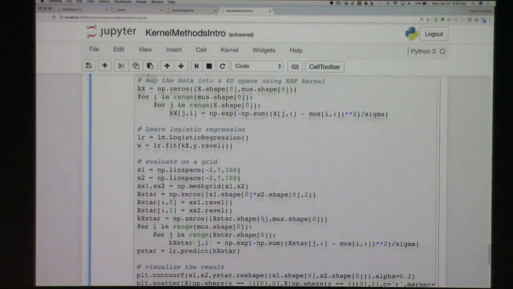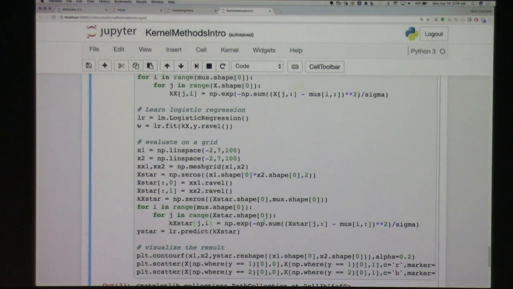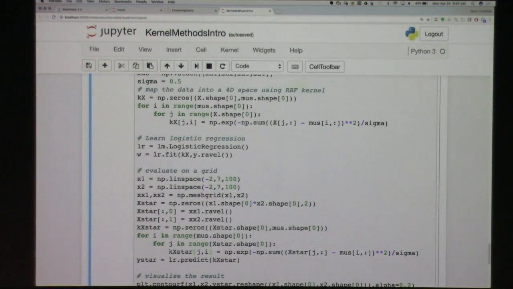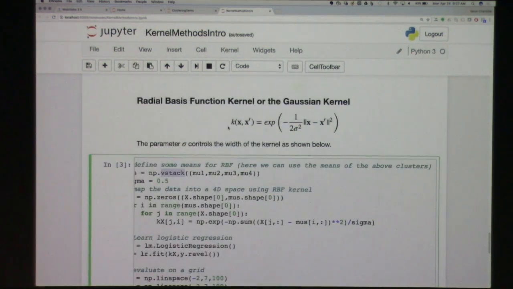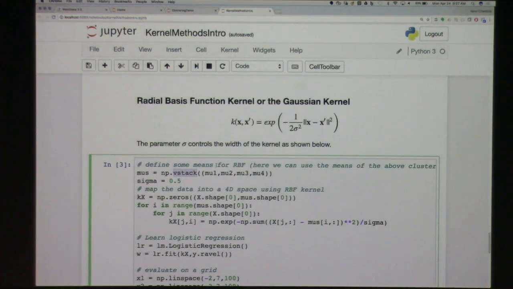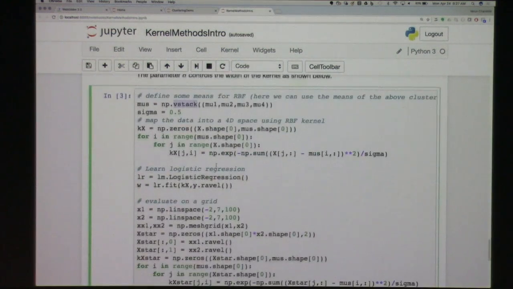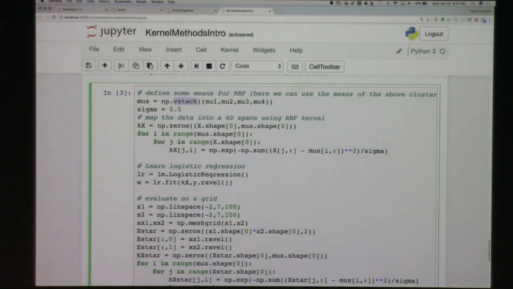But this is sort of a general methodology to come up with a new kernel machine, right? Two things you need. One is how you compute your kernel computation, so you can replace this with something else. And the other is how to choose the mu's, right? Now here I just used these mu's because I knew they were the means of those Gaussians. But you can use some other method to do this, right? That's it. And that way, you have a new kernel machine.